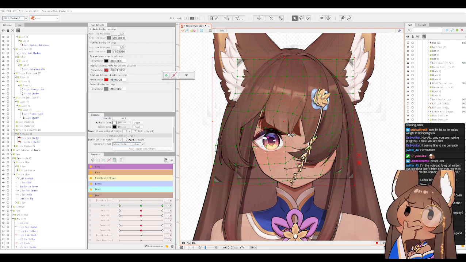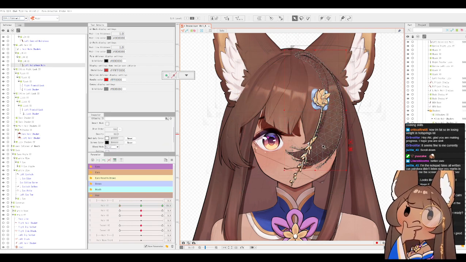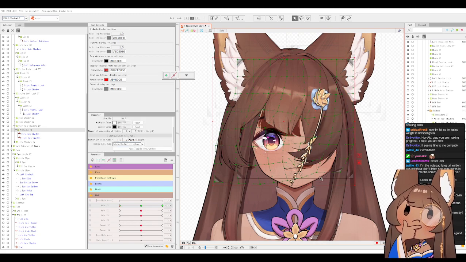Okay. It's not perfect at all, but it's starting to look at least a little better. Let's see. And then for this area, the shadow, I want it to be just a little bit higher.